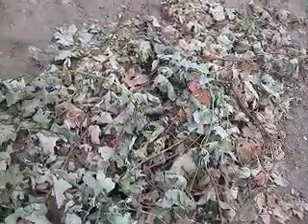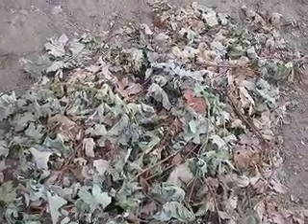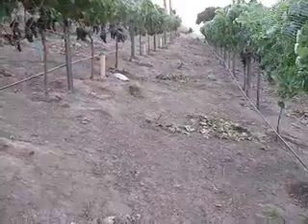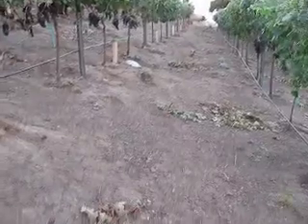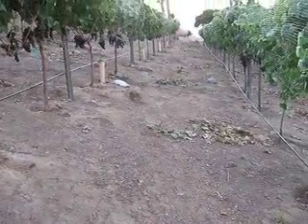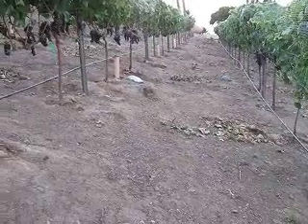When we trimmed the vines, we gathered up some of the shoots into piles, and you can see the leaves are already drying. This is really good organic matter, so we're leaving this pile here in the vineyard. In the past, the routine would have been to sweep it up or vacuum it out of there so the vineyard would be spotless. But all this organic matter is actually quite good for the vineyard. We're trying to get those leaves back into the soil so those organic nutrients can come up into the vines again in future years.